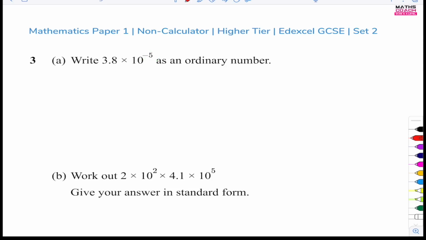All right, so let's look at the 3 as a marker. So 3 would go 1, 2, 3, 4, 5. 5 steps. So the 3 will end up right here, okay? And all of these spaces will be filled by 0. All right, so 0 point, so this one right there is 0. And then this one right there is a 0. So how many zeros do you have? 1, 2, 3, 4. And then we have the 3 and the 8. As the 3 was going like that, so was the 8. So the 8 is just going to be next to it. So the answer is 0.000038. Okay.